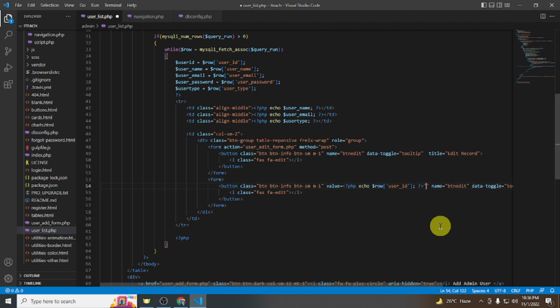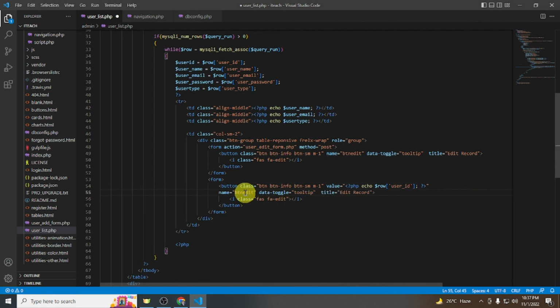Then we're going to modify the class of the button. This one will be btn delete, and the class of the button will be btn danger, and then delete record.